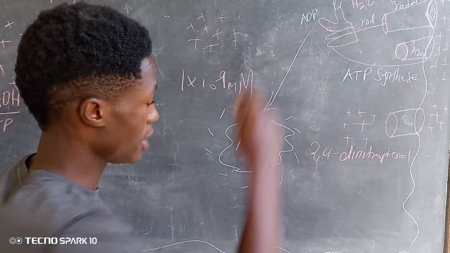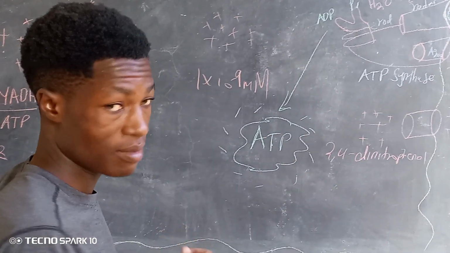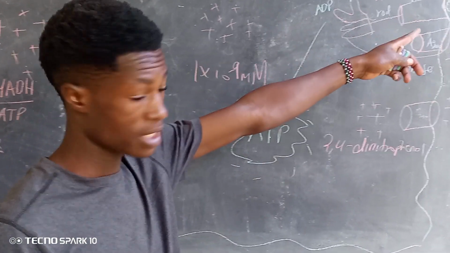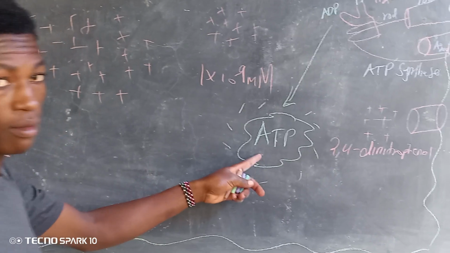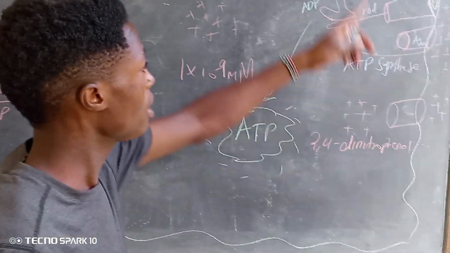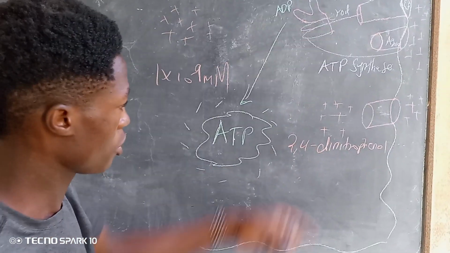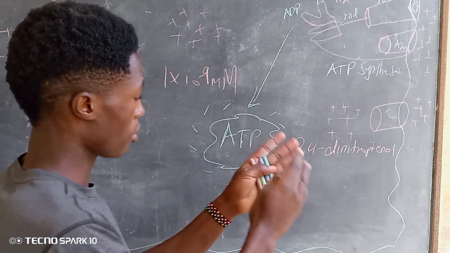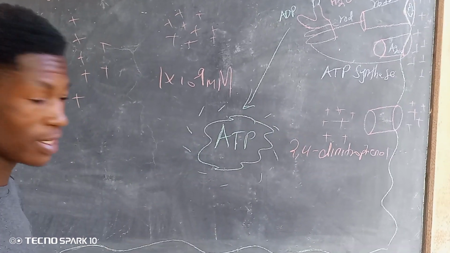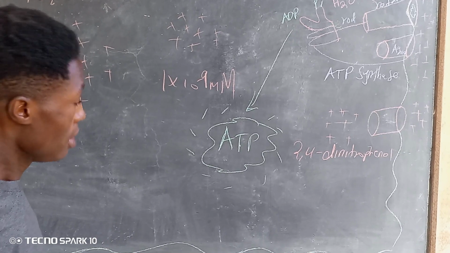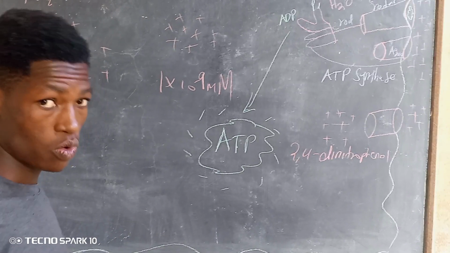So it's just going to facilitate protons moving inside. But remember, we need the protons to move through the ATP synthase so that we can generate energy in the form of ATP. So it's not going to couple ATP synthase with the electron transport chain. It's going to allow the protons to get inside without the generation of any ATP. Now when that happens, the ATP levels in our body are going to go down.